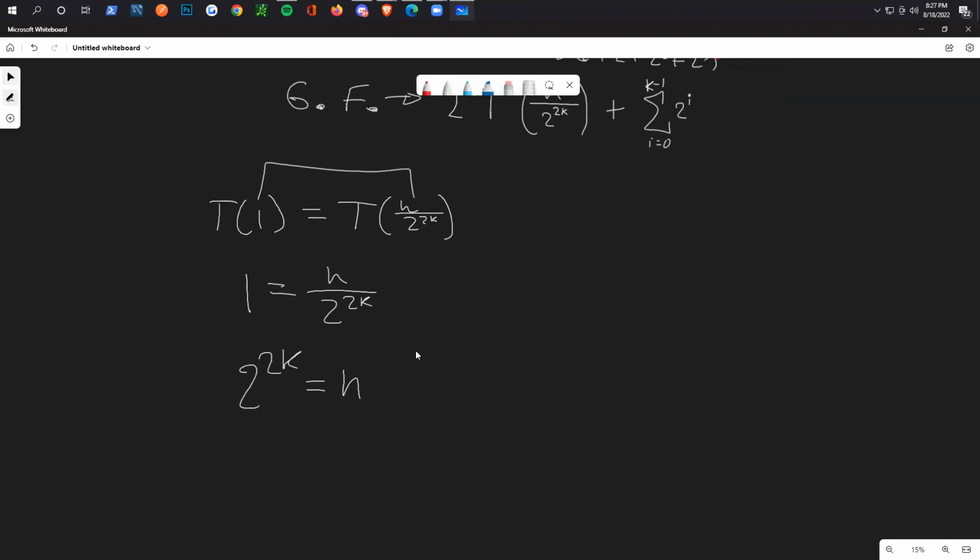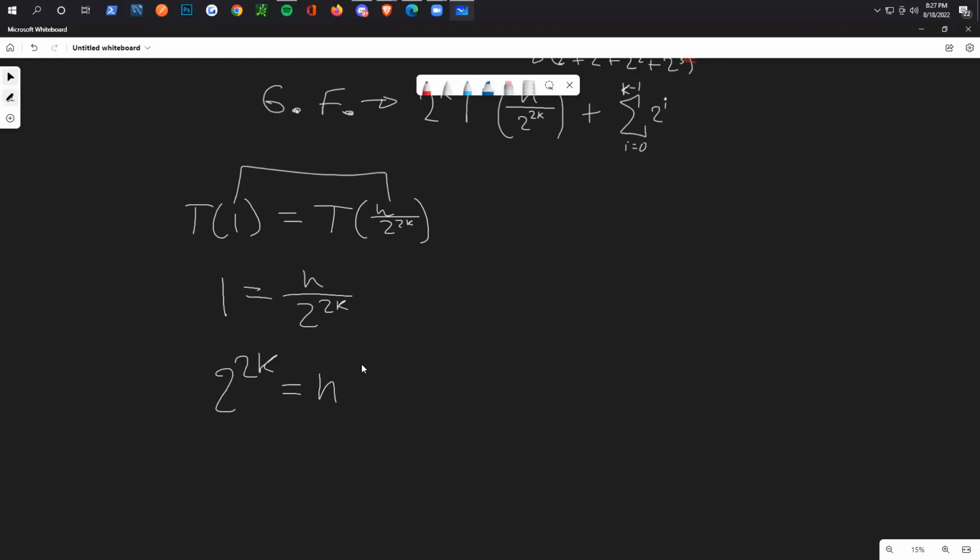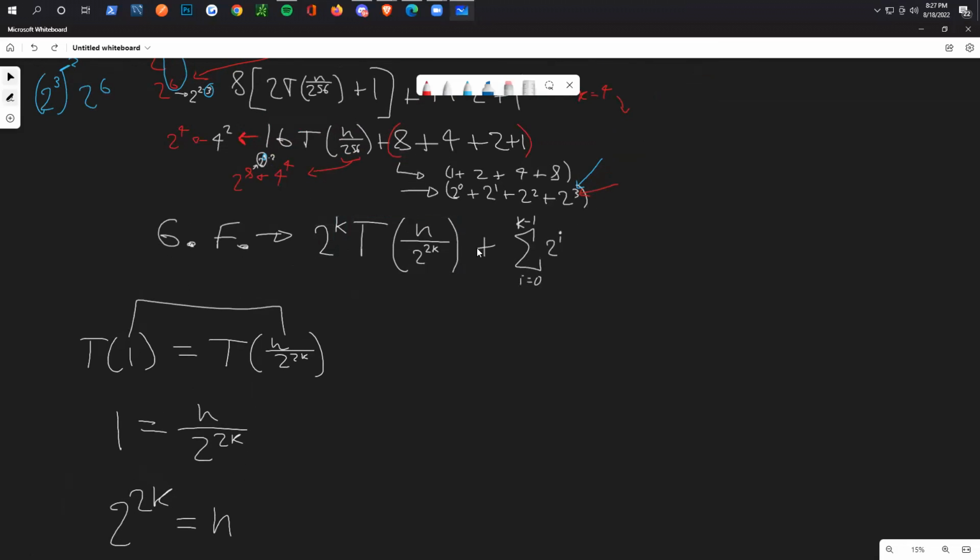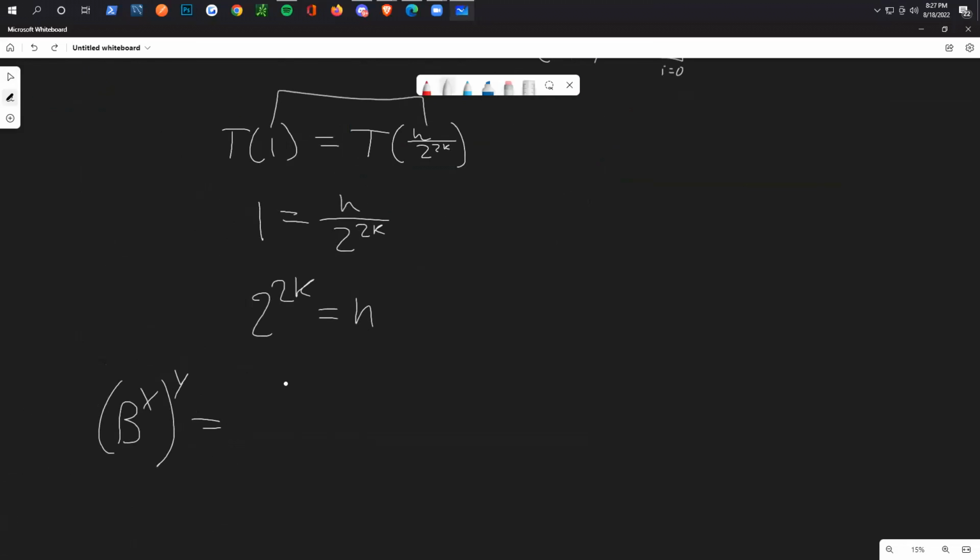Okay. So now this is where something kind of strange is going to happen, but it's, again, part of exponent rules. Let's say you have a base b raised to the power of x, and then you raise that to the power y, it's just going to be equal to b to the power of x times y. So right now, what we can end up doing is solving for a common term that's throughout all of our general form right here, which is 2 to the k.